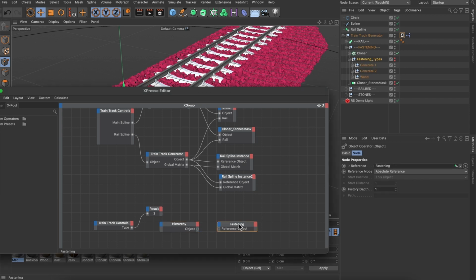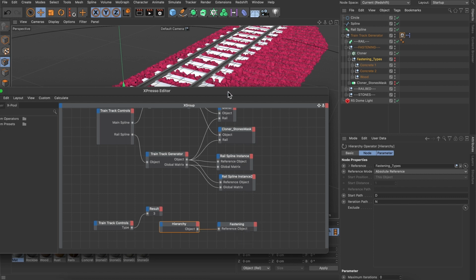And then, let me select the hierarchy node again. The iteration path is next, so it's going to the next object. It's going down and next, and it's going to do that as often as it can. This is happening because the parameter maximum iterations is set to 0. If I set it to another number, we might have a change in the fastening type. So let's wire these up. We're going to set the object output here to the reference object input on the fastening instance object.